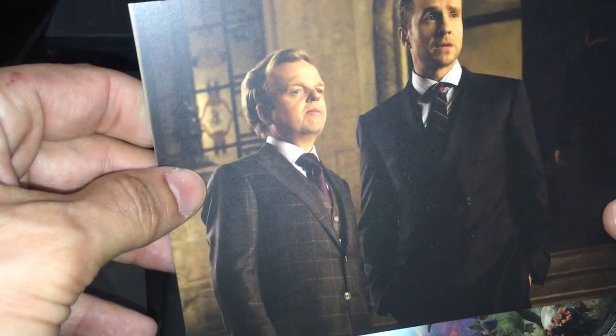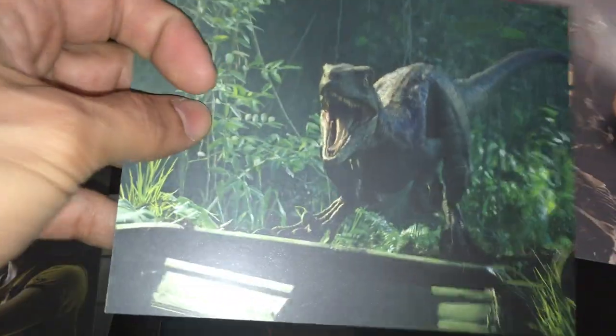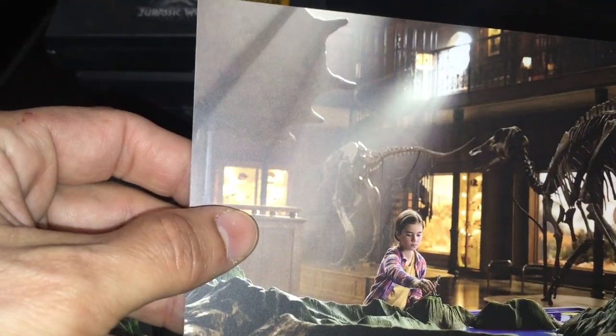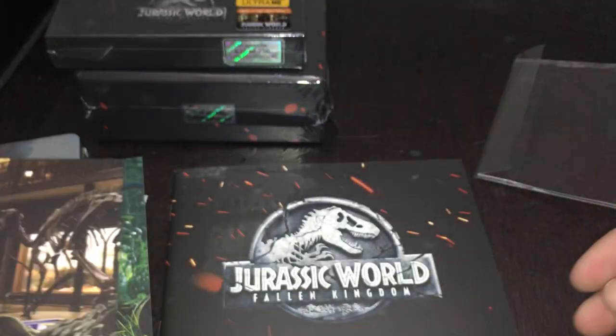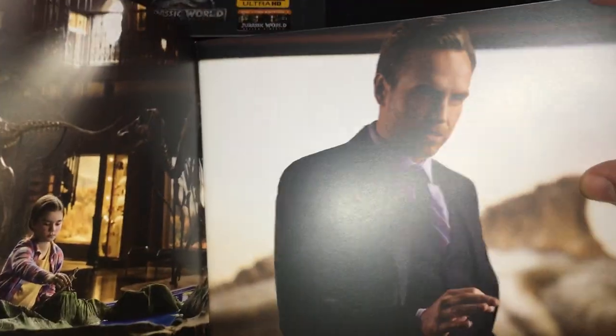So again, some of the images are a little bit static. Where are the dinosaurs? Some of the characters that we're seeing, I don't know if they're choice moments. They're all right, I guess you could say. That's the second image of the little girl. Okay, so images, they're all right. Not super impressed by what they chose. A lot of repeat images from the book. That's what I'm not liking.